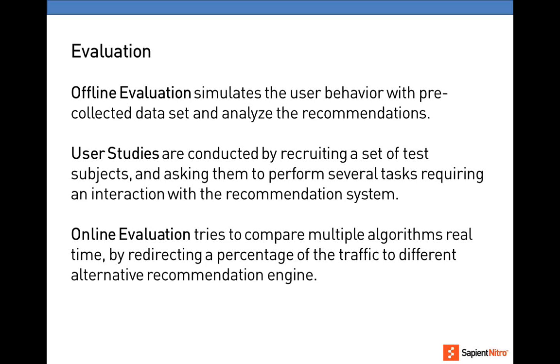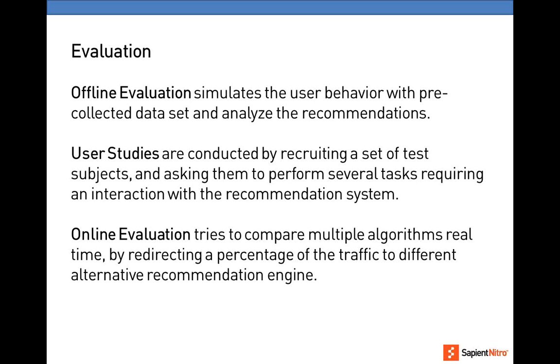But the biggest challenge here is that for this type of evaluation, you cannot create exact user behavior through offline simulation or automated simulation. So for that, we have to go to the users and conduct user studies. When we do user studies, we request a set of users and ask them to perform several tasks. They can interact with the recommender system and then they can tell us, or we can observe or record their behavior and collect any number of quantitative measures. We can also see what kind of tasks they have completed, what is the accuracy of the task, and how recommendations are impacting user behavior. We can observe all those things. And we can also present questionnaires.